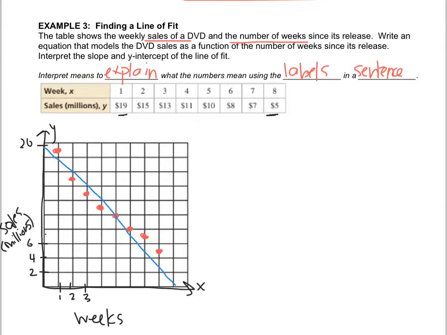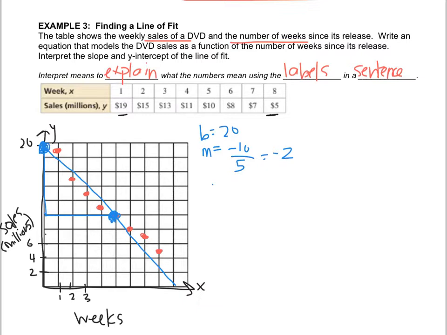The next thing that you do is you write the equation of your line. So mine goes through 0, 20. I'm picking 2 points on my line, 0, 20, and it goes through here at 5, 10. So that's easy. The b value is 20, and the slope is going to be down 2, 4, 6, 8, 10. So it's down 10. Remember, it's not going by ones, and to the right, 1, 2, 3, 4, 5. So that has a slope of -2.